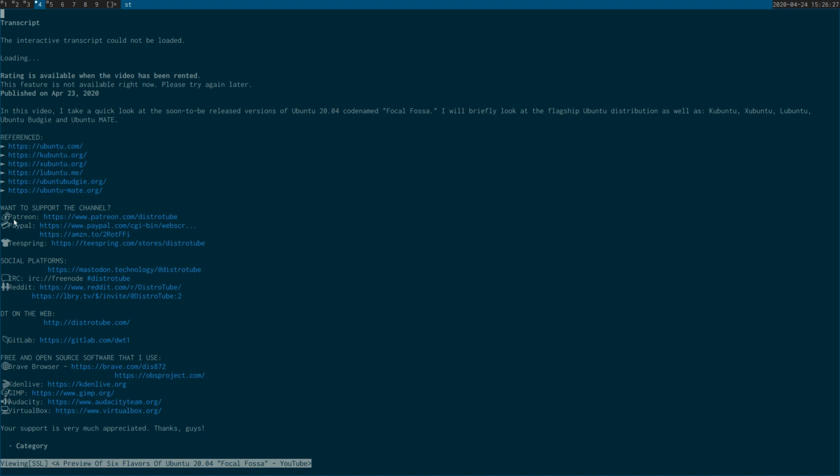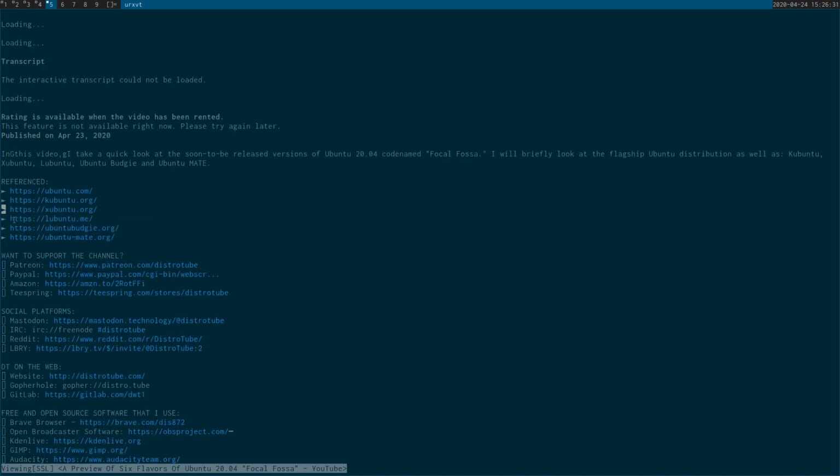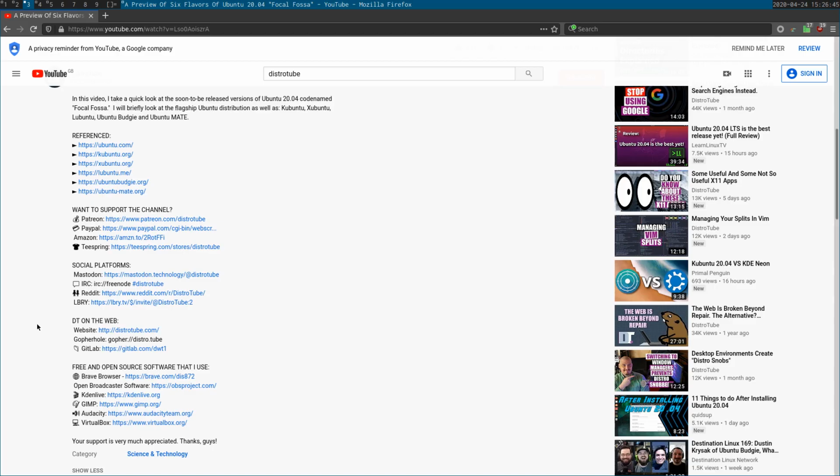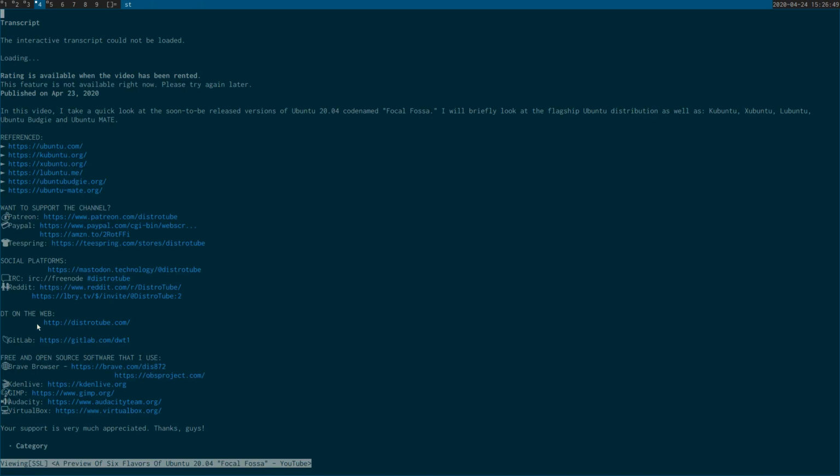But if I then switch across to the urxvt terminal, you'll see none of the icons have been rendered at all. We just get this little square here where the icon should be. So that's the urxvt terminal. That's the actual page, and this is the ST terminal.